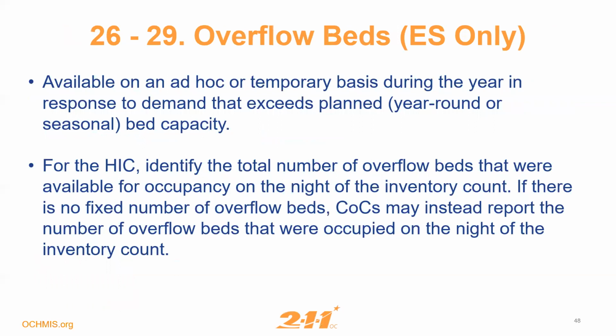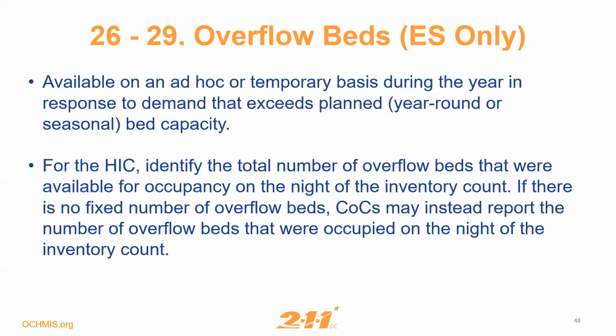And then we want to know how many overflow beds are available, and this should only be answered for emergency shelters. So if your project is not an emergency shelter, you do not have to answer these questions. It asks about the number of beds that are available on an ad hoc or temporary basis during the year in response to demand that exceeds planned year-round or seasonal bed capacity. And for the HIC, you will identify the total number of overflow beds that were available for occupancy on the night of the inventory count.